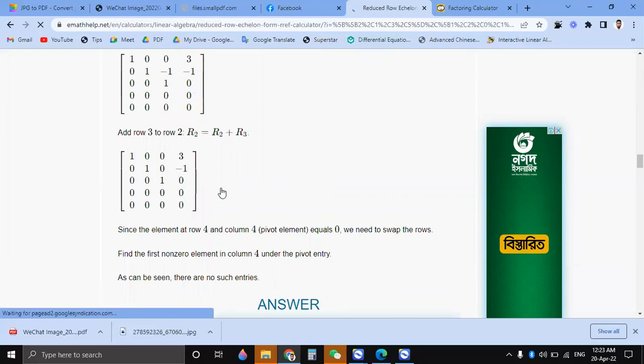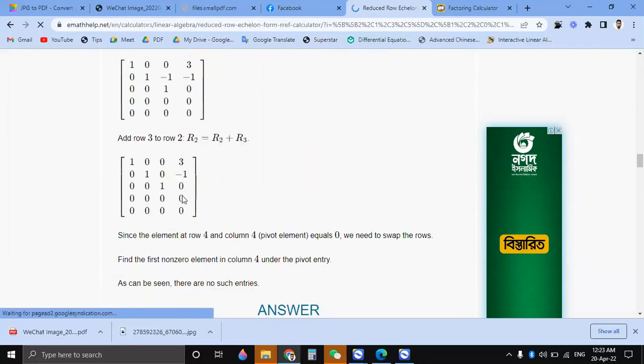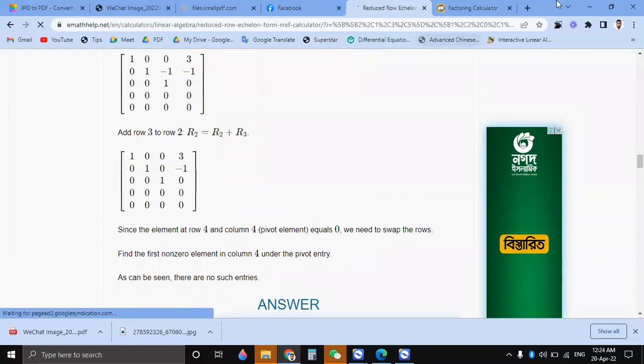So now you can see, x1 equal to 3, and then x2 is equal to -1, and x3 is equal to 0, right? So you can just easily find out the values here. And can you tell me, is it linearly dependent or independent? Can you tell me the rank of this matrix?